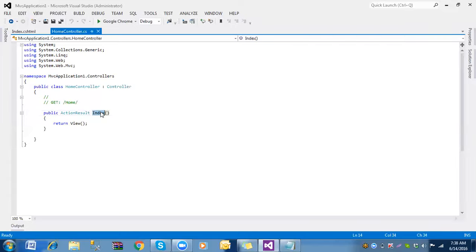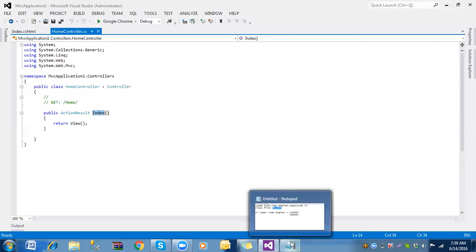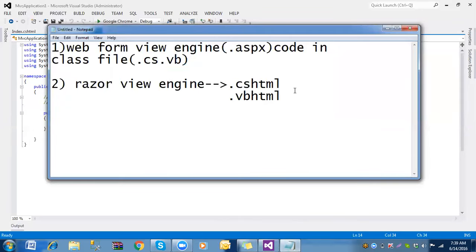Already know that. Now the difference between ASPX and Razor, always we need to remember: whatever business logic we are supposed to write in the Razor view engine, the business logic should be written with the help of @. So this is for Razor syntax, and if it is web form, it is less than percentile.